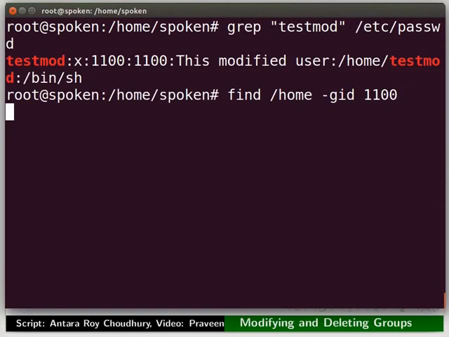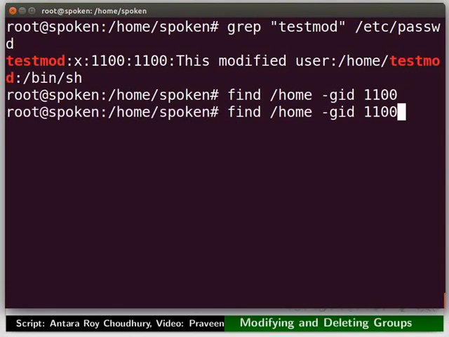This may take some time. We have not got any output. Recall the previous command. Change the group ID value to 1006, that is the previous group ID of electrical.